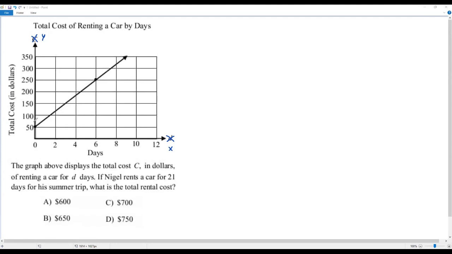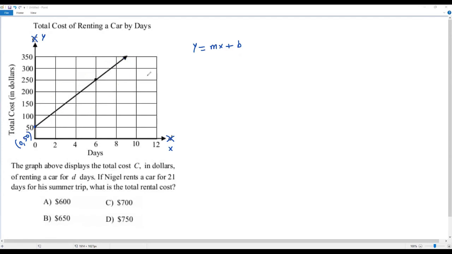Okay, and also let's consider the point we have over here. This represents the y-intercept, that is 0, 50. Now let's get the equation of this line in slope-intercept form. That is y equals mx plus b. This b represents the y-coordinate at the y-intercept, that is 50, so we can plug in this 50 for b. And this m represents the slope. We have to get the slope of the line from the graph given over here.